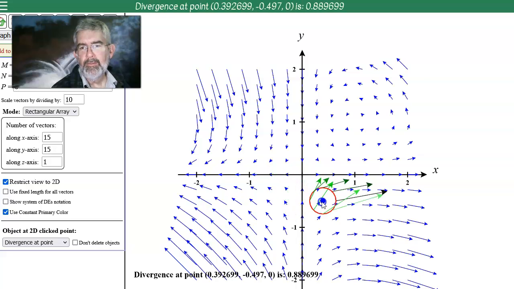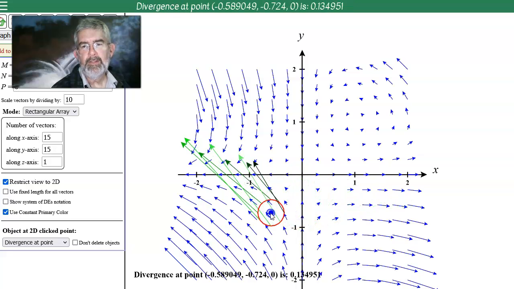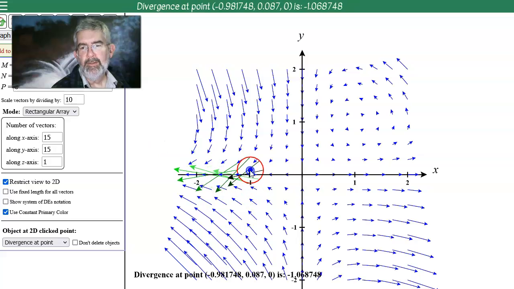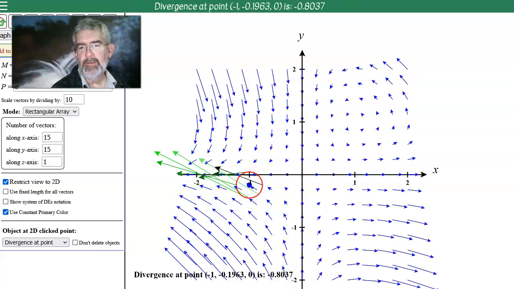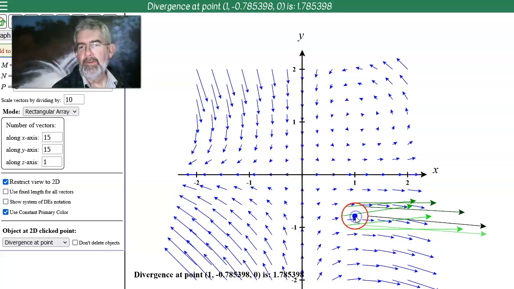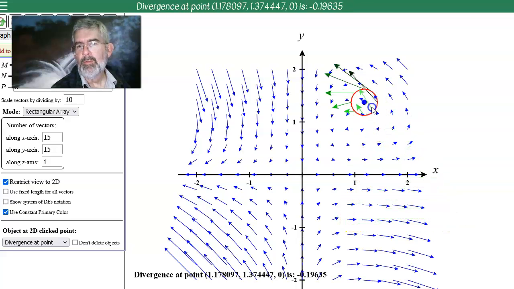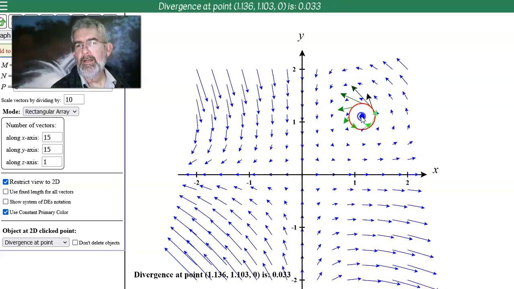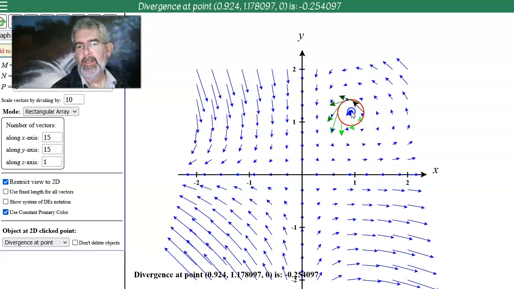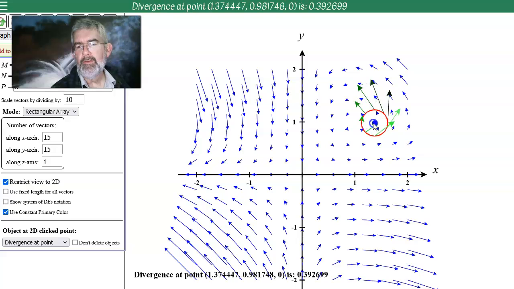All sorts of odd things that those vectors are doing, but at least you can see that calculation down there as to, I've got a negative divergence over here. Things are squeezing in together, but over here, things seem to be getting farther apart and the divergence is positive. Okay. There's up here where there's this sort of whirlpool going on. On one side you got negative divergence, and on the other side you got positive divergence. Okay.